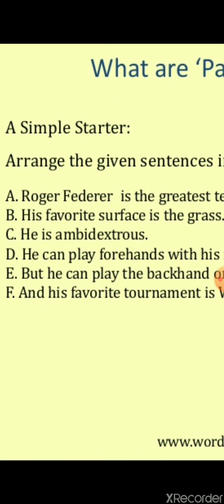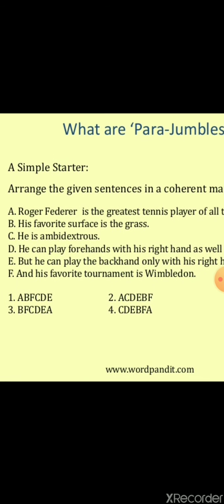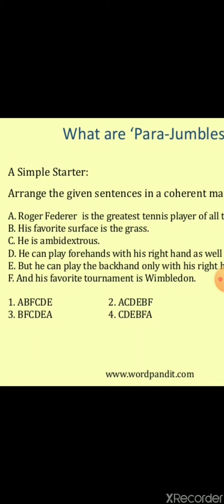Now look at that. What type of question will we get? Now see, Roger Federer, his favorite, the question is the same. Now look at the options. In this way you will be getting the options: A, B, F, C, D, E; B, F, C, D, E, A; C, D, B, E; B, F, C, D, E, B, F, A. So four sequences they have mashed up, and put in the four options, and you need to find out which sequence is the good one.